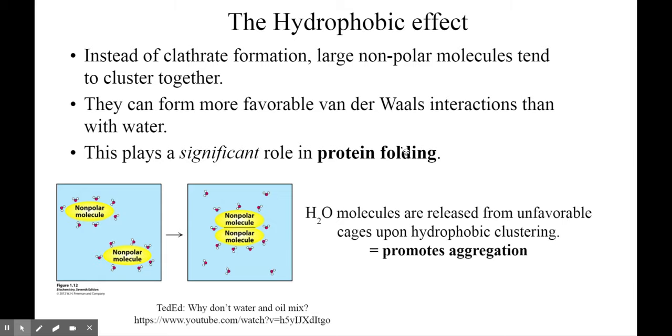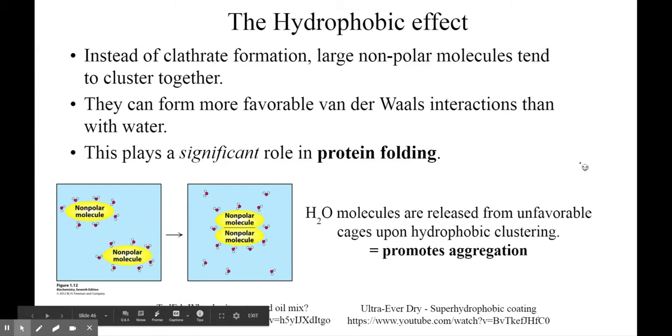We also see this with proteins. You generally find that inside a protein is a bunch of nonpolar stuff, and it's polar on the outside, where it can interact with water. But if you heat up a protein and it unwinds, it will lead to aggregation or precipitation, because all of the hydrophobic stuff clusters together. Again, entropy increases when this happens. And here are some fun videos you can watch about that.